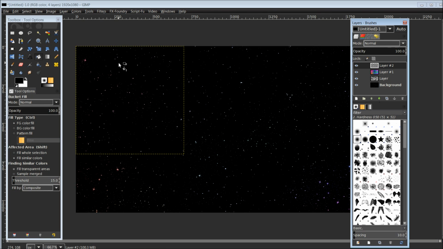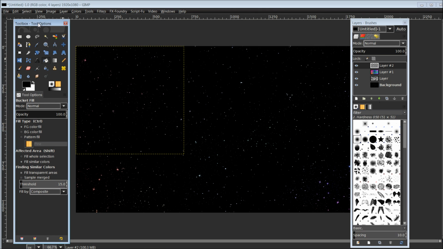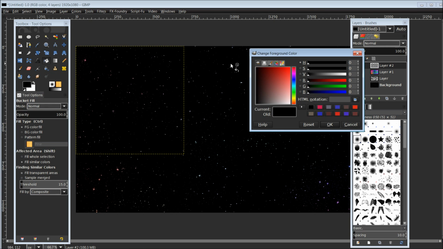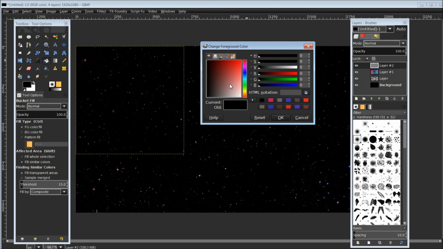Alright, now to start with, there are many different ways to go about creating something that will look really cool in the end. The easiest and simplest way to begin would be to come into your toolbox and select your bucket fill tool and come onto your foreground color and click once. It will bring up your color palette, and just pick a color, any color you want. It really doesn't matter. This is going to be one of the main colors of your planet.